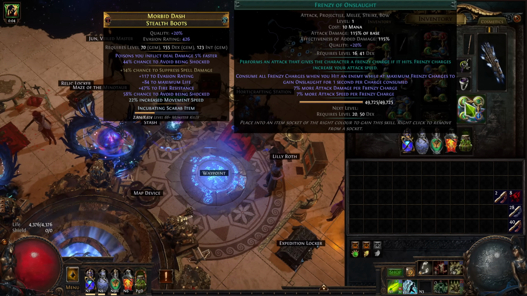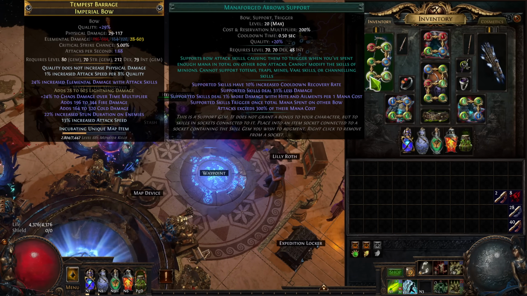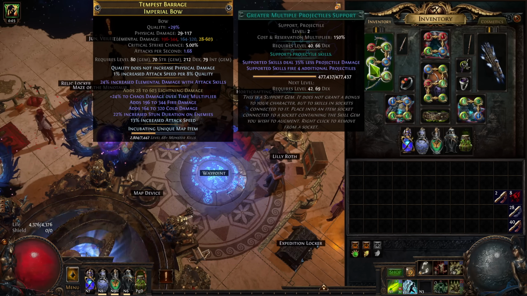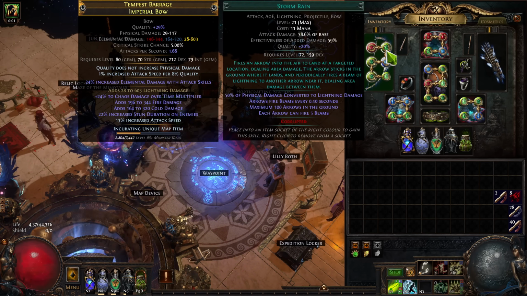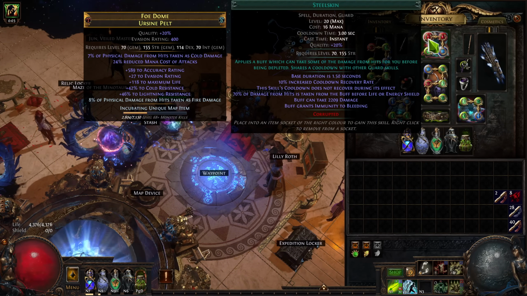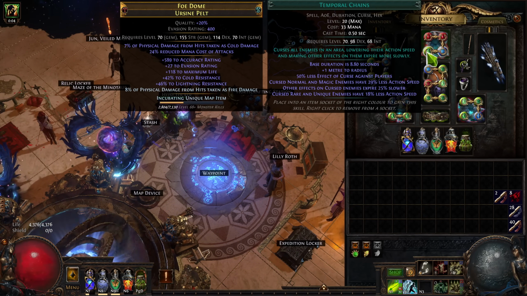Mana-Forged Arrows for Frenzy of Onslaught, just to trigger Onslaught. Scourge Arrow of Menace, of course. Linked up to Mana-Forge, GMP, the level doesn't matter, that only scales the hit. Unbound Ailments, Storm Rain, and Inspiration Support. Then I've got Steelskin, Berserk, Cast When Stunned, Temporal Chains.